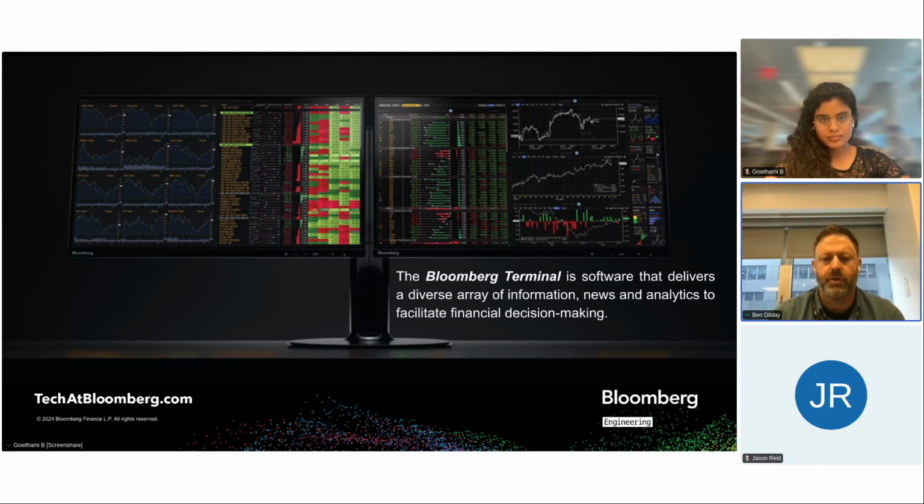It allows users to do in-depth analysis of individual securities, to do statistical analysis of sets of securities, and to get access to Bloomberg models, news, and analysis. The users of Bloomberg terminals are largely financial professionals and regulators. It's important to understand for the purpose of this talk that the Bloomberg terminal is basically sold on a per user basis. Next slide.